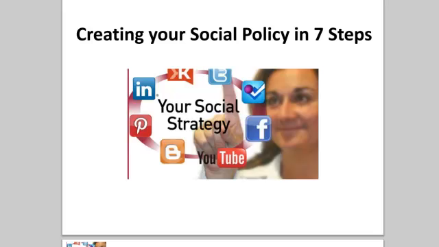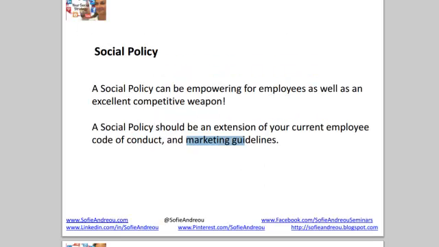Now, social media policy is something I'm asked for quite a bit, where companies have employees, and they're looking at how their employees should use social media. They're trying to figure out, when somebody comments on something in a negative way and they're maybe a client, what should the policy be, who should be responding. So the social media policy is internally focused and it's externally focused.